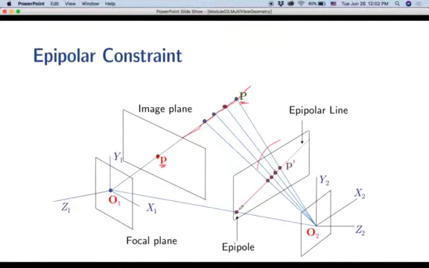And this point in particular is called the epipole. What is the epipole? The epipole is the image of the first camera center in the second camera. Okay, that's the epipole. Why is the epipole significant? What's some special property of the epipole? Yeah. All epipolar lines will originate from this. Exactly. Very good. All epipolar lines will pass through the epipole.